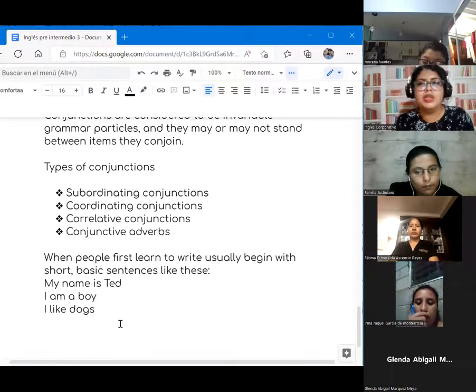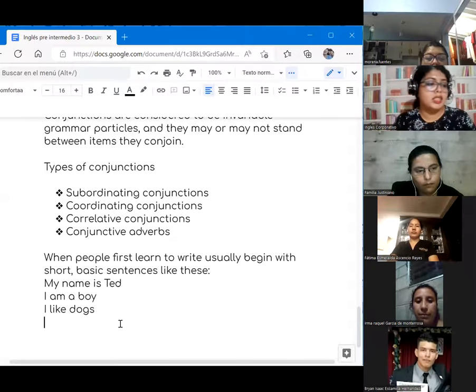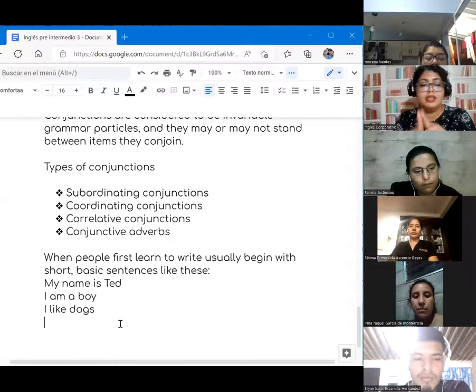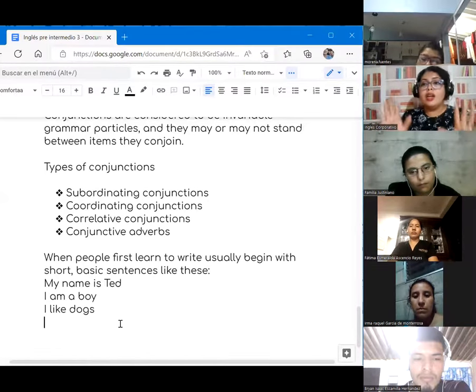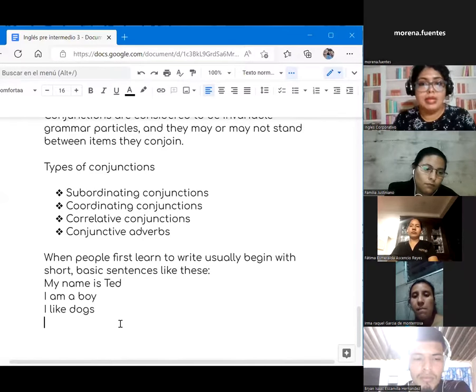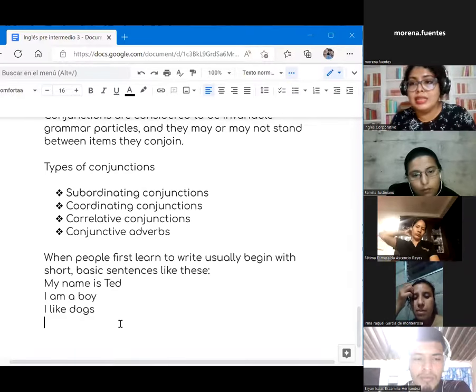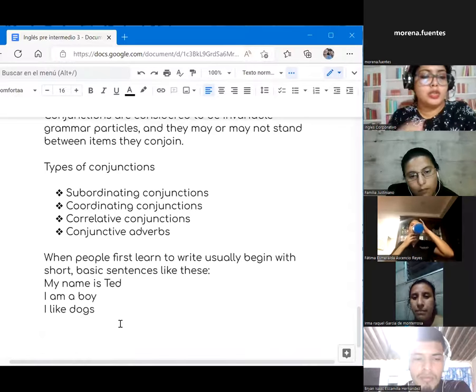And what are we going to do to change that? One of the most important jobs the conjunctions do is to connect these short sentences so they sound more natural and interesting. La función que va a tener esta conjunción es unir esas tres frasecitas cortas en una sola oración que suene más natural y que obviamente sea mucho más interesante para el que la escucha. And we are going to chain the three short sentences into this one.